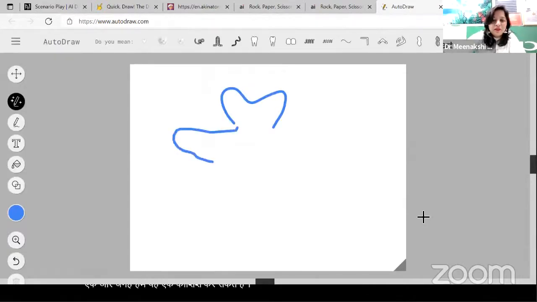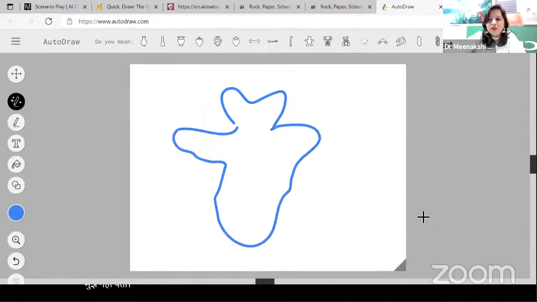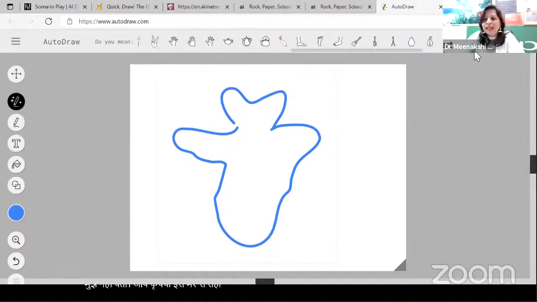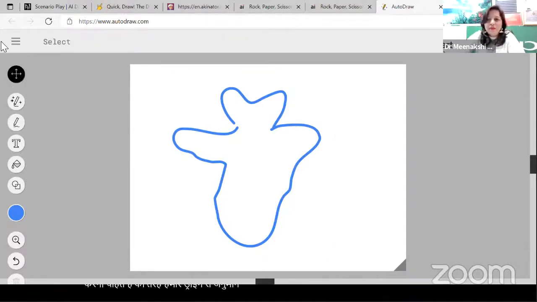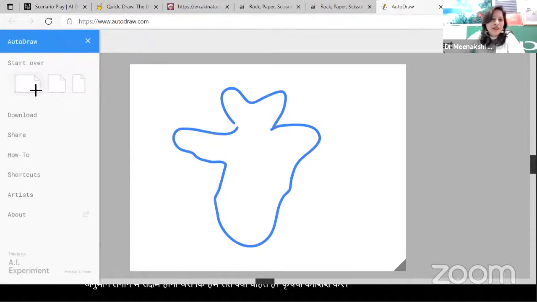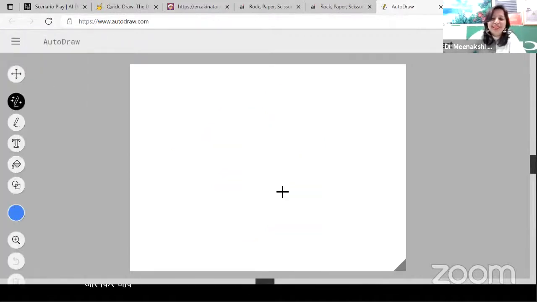I don't know. See, I'm trying also. It's coming like teeth also. So I don't know. You may please explore it, try it. From my drawing, it is not coming. It will be able to guess from our drawing what we want, right? Please do try, and then you will be able to check. My drawing is not good, that's why I'm using Autodraw, right?